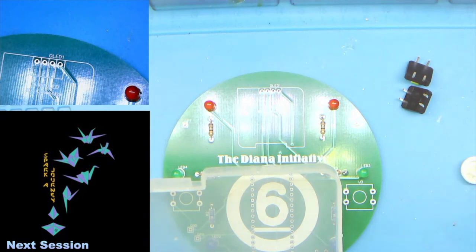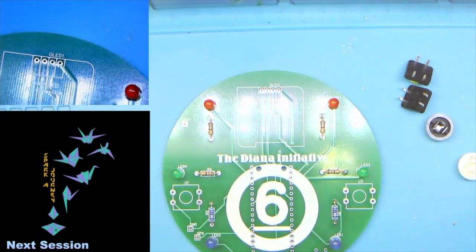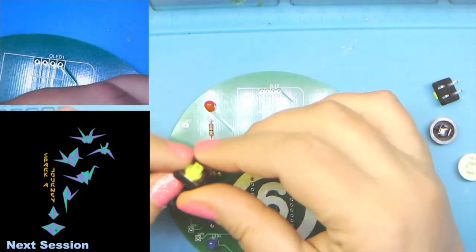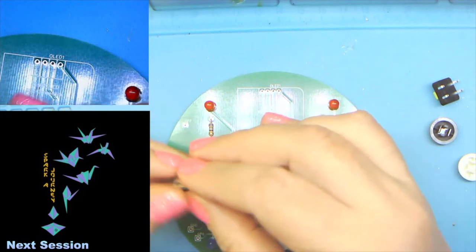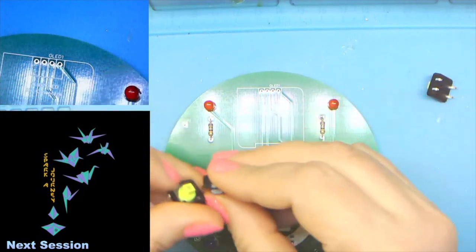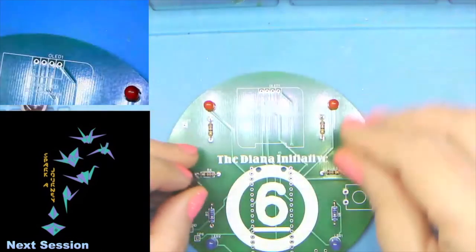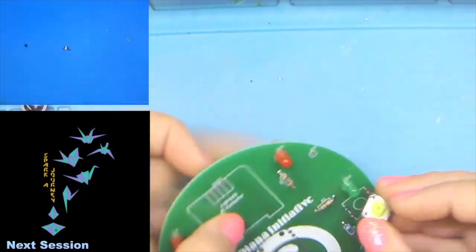White cap. Black cap. Okay. So these are our buttons. They're 12 by 12 millimeter. Nice and clicky. They come with caps. The caps do just press on, but we are going to wait until we are done building to add those.